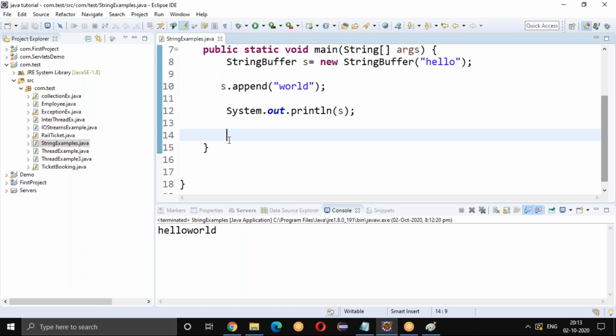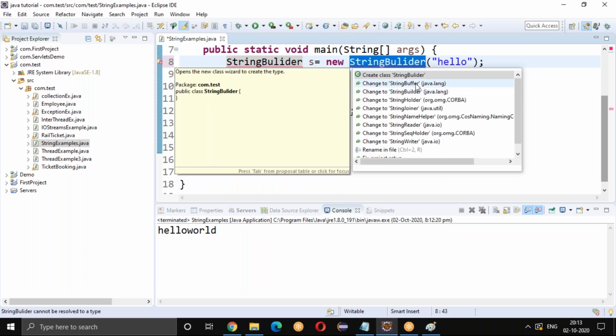That means string buffer or string builder objects will be created in the heap, not in this area. That means when immutable is applied, it goes to the string constant pool. So here I can change the content, and it will not create a new object.